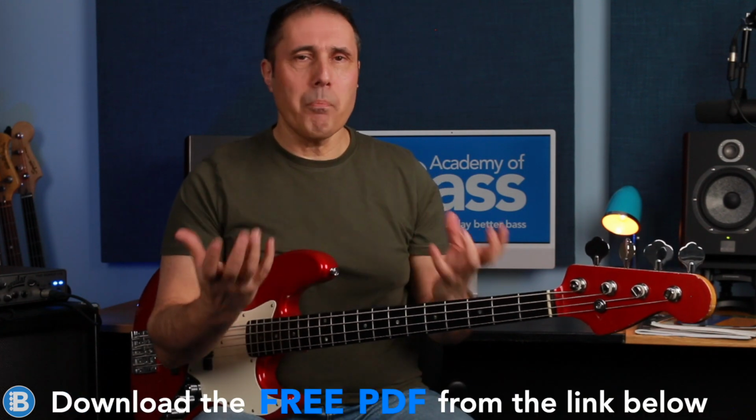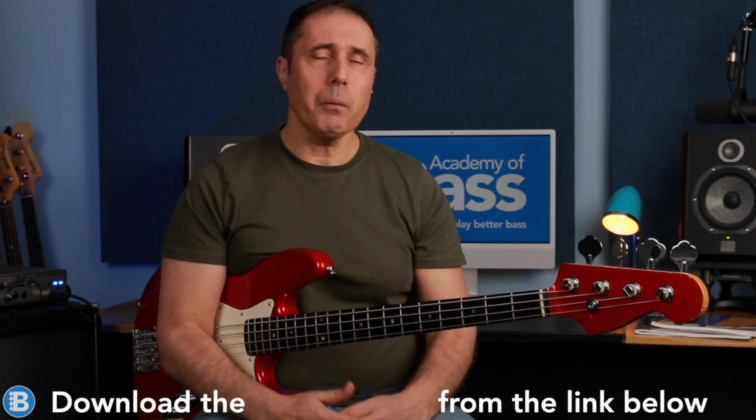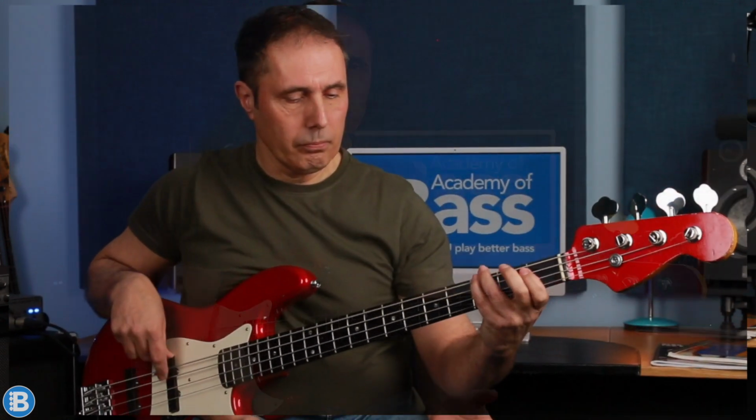But the whole point of learning these inversions or anything theoretical is to use them in our playing. So I'm going to do just that. I'm going to play a C minor groove, and the first time I play it, I'm going to use these shapes exactly as we've learned them. The second time, I'm going to embellish them a little bit. Now, it might be worth having a copy of the PDF handy, because that way you can follow the notation or the tab, because I'm going to be playing some fills too.